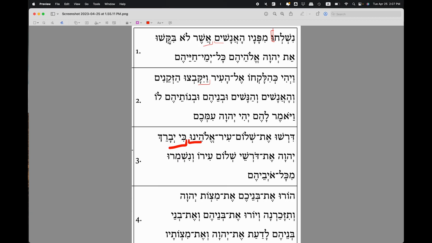did not seek what? Et Adonai Elohim, the Lord their God, or the Lord God of them, all of the days of the lives of them. So, all the days of their lives. It doesn't make sense for all the days of their lives to be modifying this main verb: they were sent from his presence all the days of their lives. So it's probably modifying this relative, or subordinate, verb. The men who did not seek the Lord their God all the days of their lives were sent from his presence.